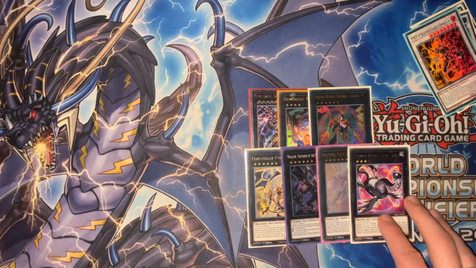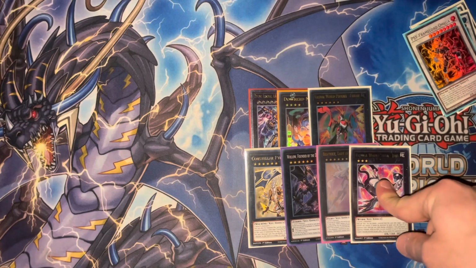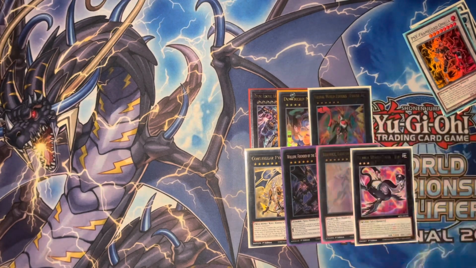And we have the one of the Virtual World Shell Jaja, just our rank 3 basically, that will help us make the Zeus. So that is the end of the deck profile, guys.